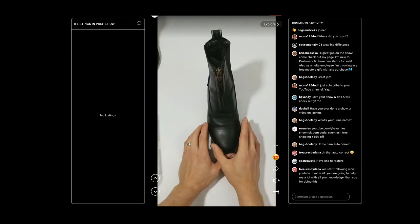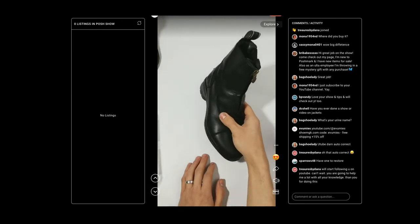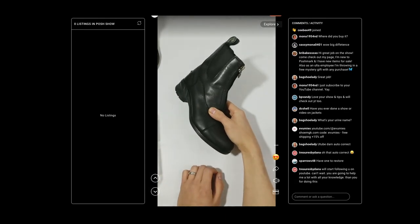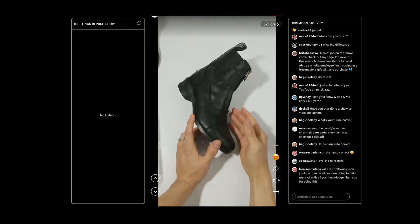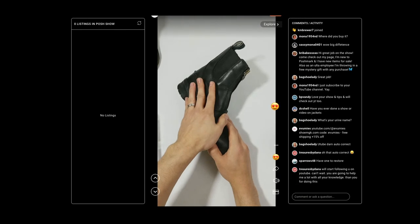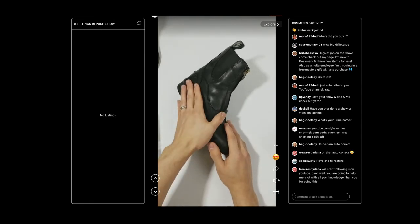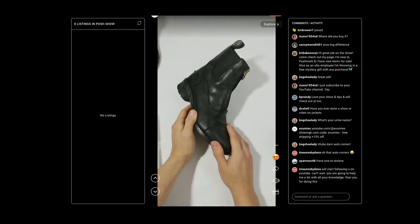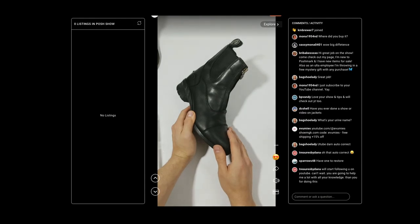So the concept is price per use. If, for example, you don't take care of your leather, you don't take care of the items that you spend your time making the money to buy, you are doing a disservice to the time that you have at your work, the time that you use in your life, that we all have 24 hours. So keep that concept in mind, that when you don't take care of your items, it doesn't have to be shoes, it can be your car, it can be even the food that you eat. When you don't take care of it, when you don't get the most use out of it, you are abusing your own time. So respect yourselves, guys, by taking care of your items, by loving your leather. And that's just my simple way of doing it. So I hope that concept helps you today.